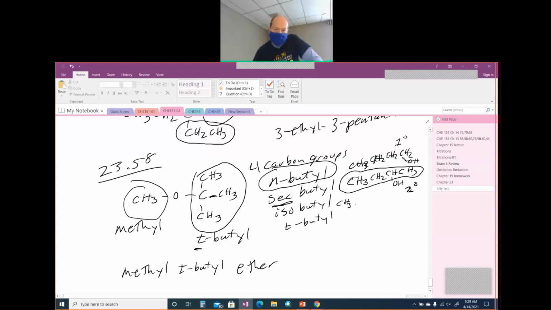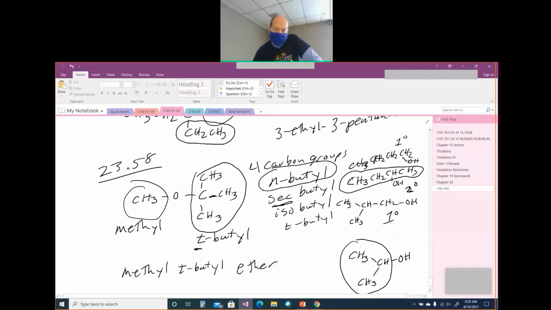Isos always have an ending or a beginning, depending on how you want to look at it, of 2 CH3s. And then here you have a total of 4 carbons. All right, and so your isos, every iso is going to be primary except for the very first one. When you look at your butyl group, butyl has 4 carbons. Your isopropyl has 3 carbons. And so the only way you can get 2 CH3 with 3 carbons is this way. And this is the only iso group that will have a CH. Every other iso group is going to have a CH2, because to get to the next one, you just add a CH2. You keep adding CH2s to get to the next iso.